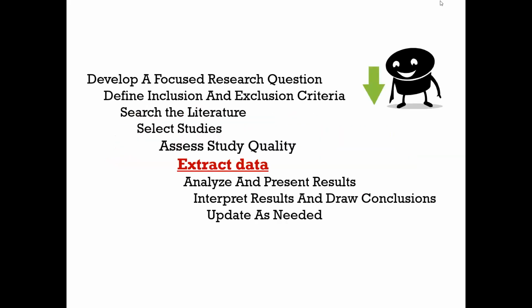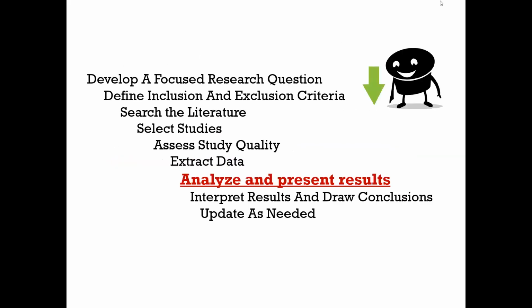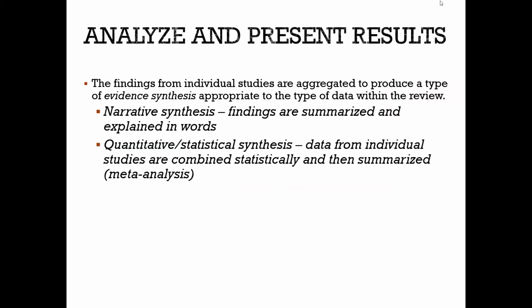Next, extract the data. Now you understand that this many papers are there, and you have to extract the data from the selected studies, whatever is required. At least 2 review authors should independently extract the data from the study reports. Next, once the data is formed, you have to analyze and present the results.